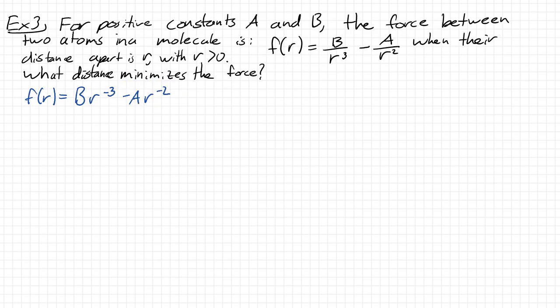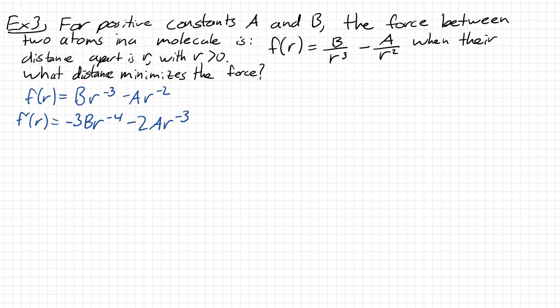That way you can avoid using the quotient rule, because I think the quotient rule is my least favorite one of the differentiation rules. Even though it has a cool rhyme, it's so complicated and everything ends up being a mess. I like to do whatever other rule I can if I can avoid the quotient rule. So anyways, the derivative of this using the regular old power rule becomes negative 3br to the power negative 4 minus 2ar to the power negative 3.